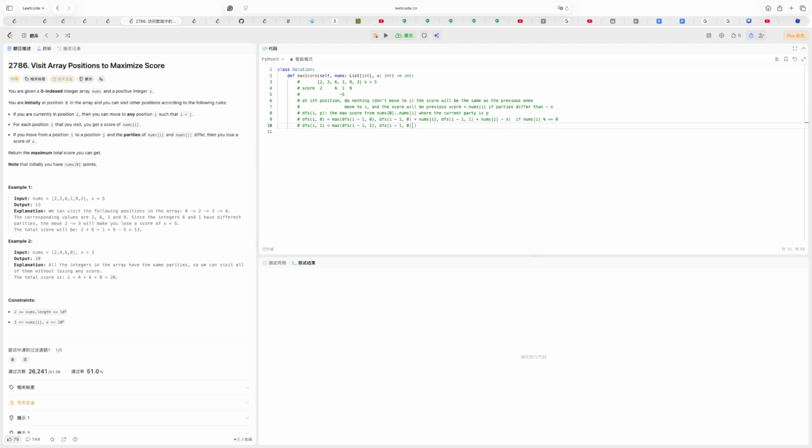And if it is an odd number, then we will have kind of like this. We can come from an even number array, and this will be odd.